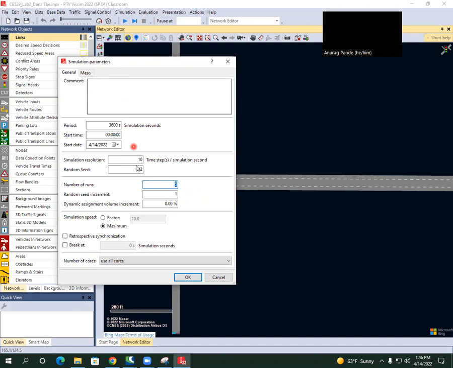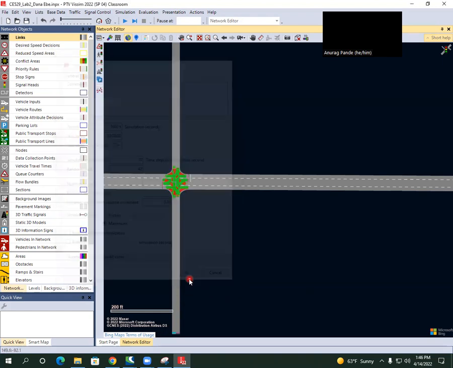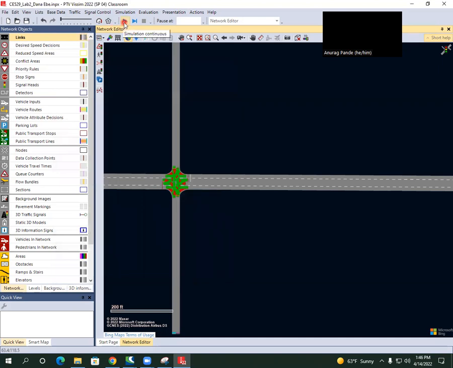So this is another important thing when you're working with VISSIM on real projects, because you will need to average out the results on delays or travel time or whatever over a certain number of runs. Okay? So that's one more important thing to know. Even though that's not important for this lab, for future labs it will be. And then I'll hit OK here for now, and then we can run the network.